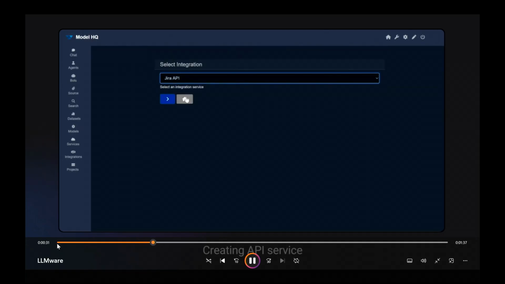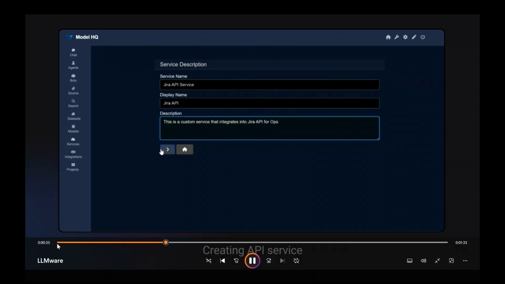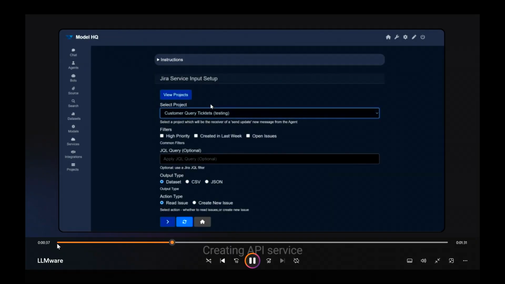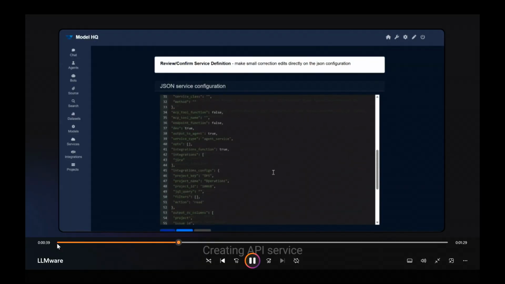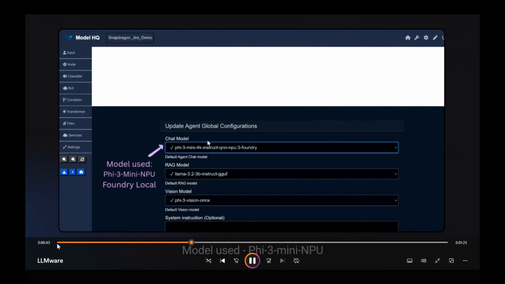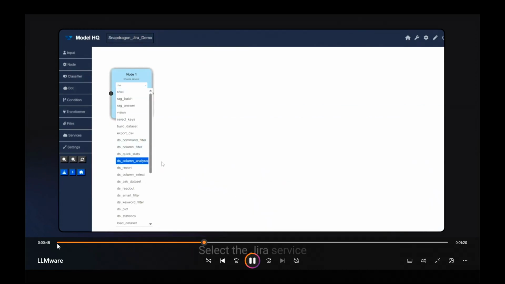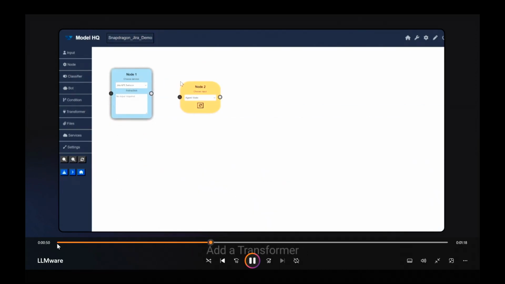We're integrating Windows Local Foundry, and we're integrating an email client, because at the end of the process, we're actually going to send an email. Once we've gone through that, we're actually going to select an NPU model from Foundry Local that's been optimized for performance on the Snapdragon X2.